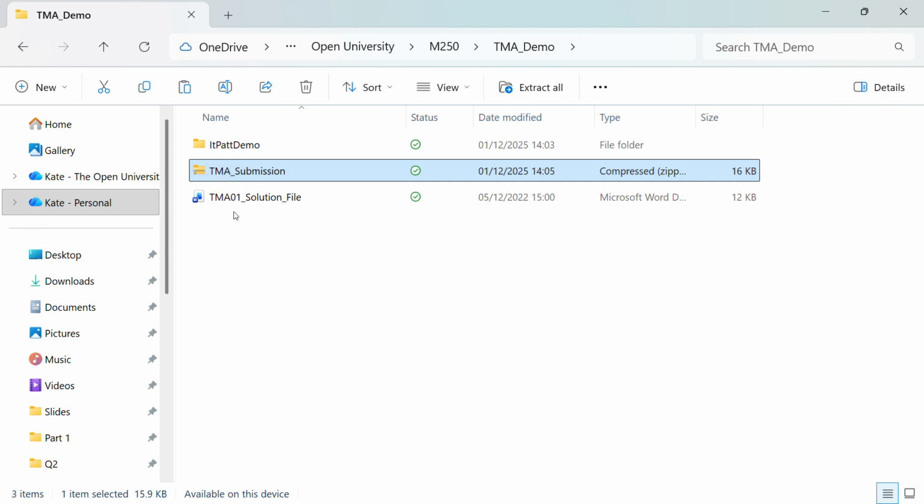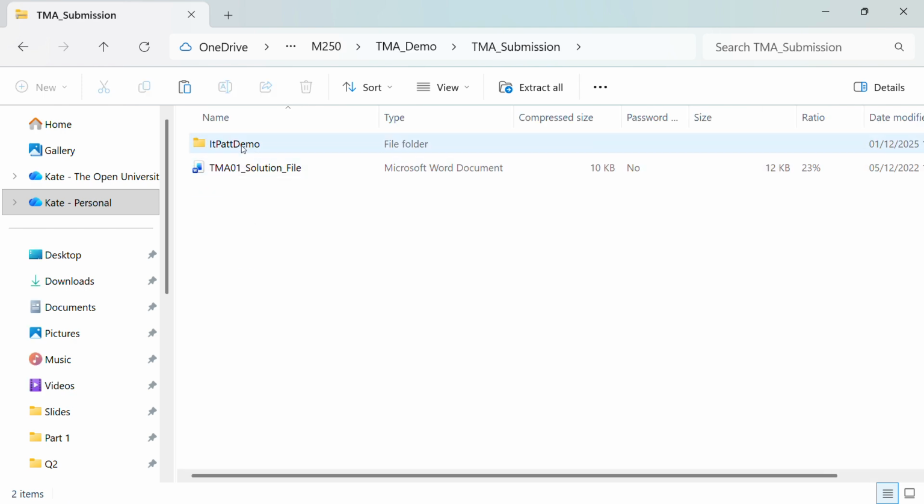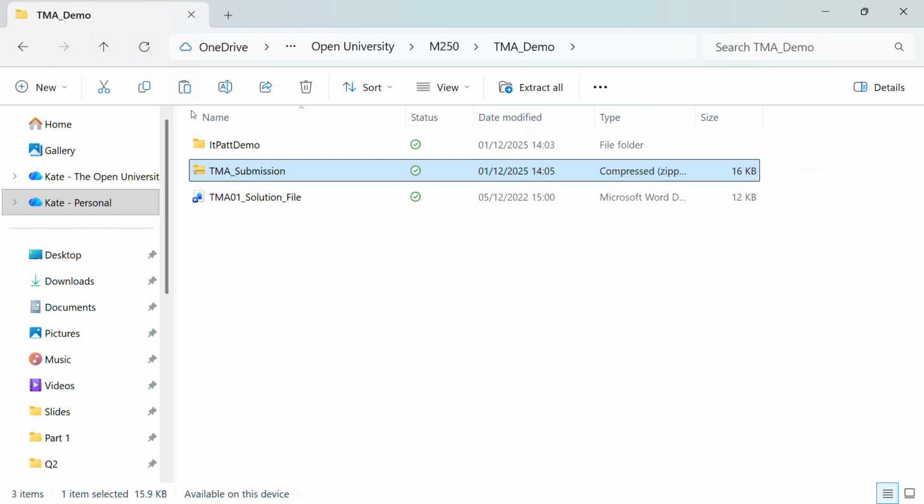Again, zip file in there. You can see it goes straight to my project and my solution file, which is something I just prefer. And then I can make sure I submit that one. Obviously you can only submit one file. This is why we have to zip them up. You can only submit one file through the system. So obviously where we've got lots of different files, lots of different projects going on, you have to make sure you zip everything.